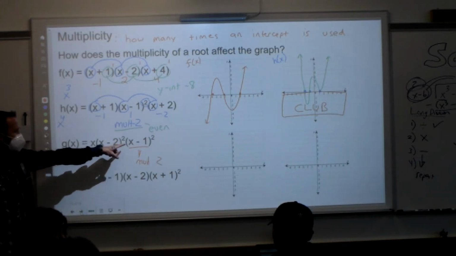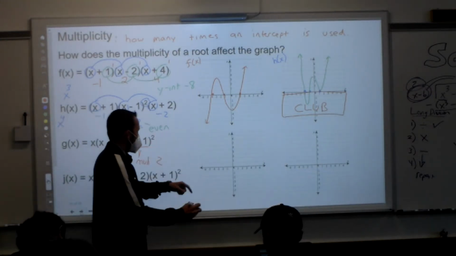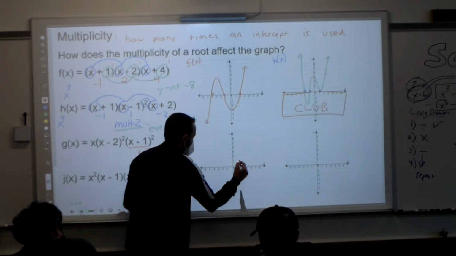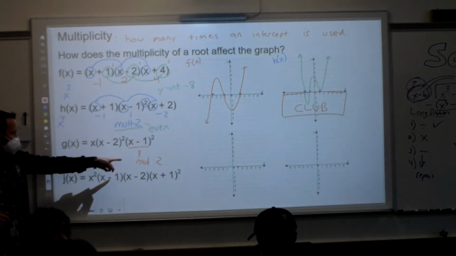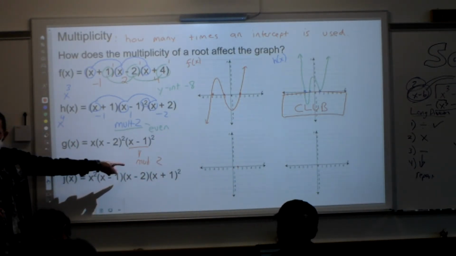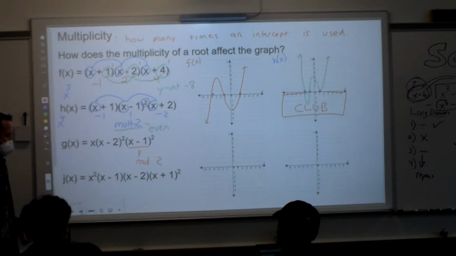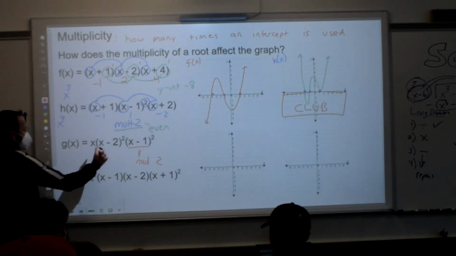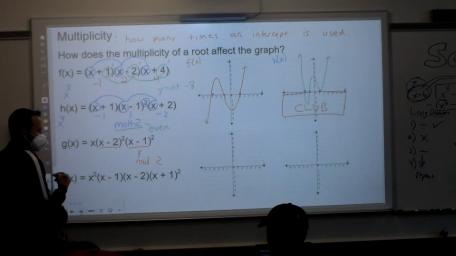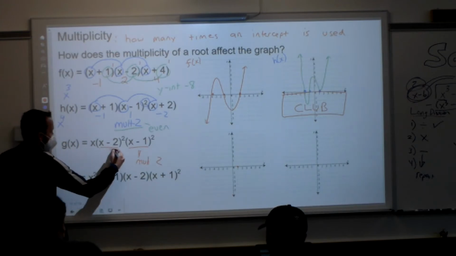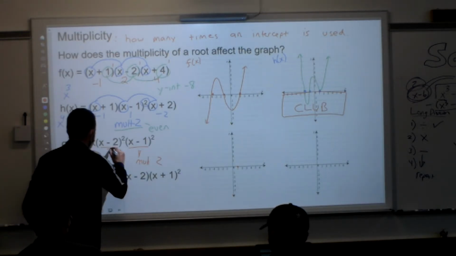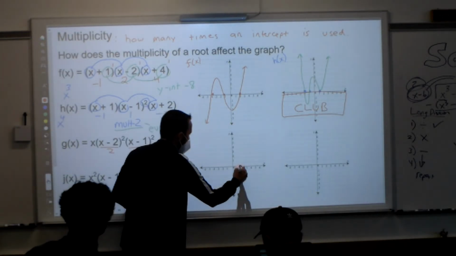Okay, so what do we expect to happen at 1? Here's our x-intercept. And what's going to happen there if the multiplicity is 2? If bounds are crossing, if it's used twice, it's going to bounce. Alright? Now, let's go to the second one right here. What will make that become 0? 2. So we actually have an x-intercept at 2 as well.